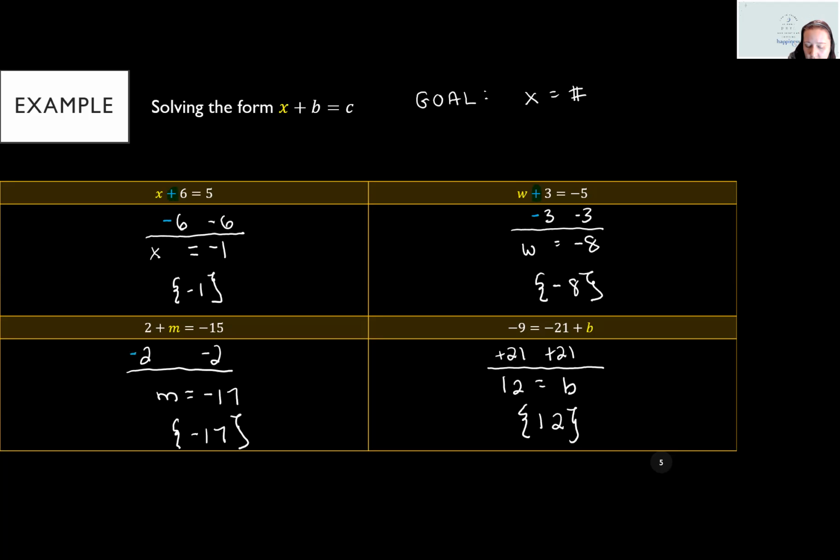And so for the last one here, we had a negative, so I highlighted too much. We had a minus, so we do the opposite. We add it. So the key when you're solving here is that if you want to get rid of something, you do the opposite of what it is. So if you see a plus, you subtract. If you see a minus, you're going to add. And that will undo whatever was done and will end up canceling things out.